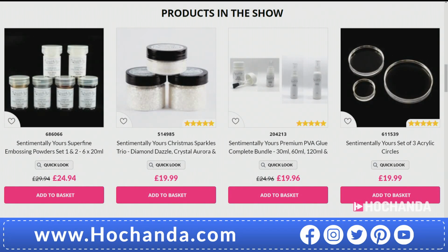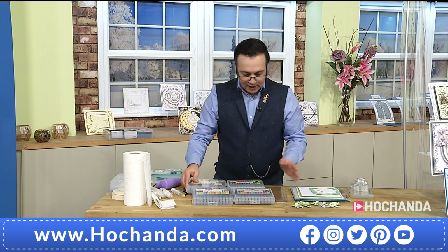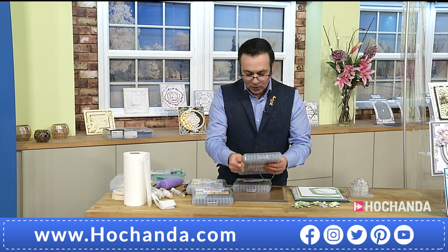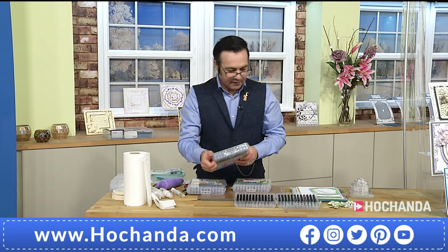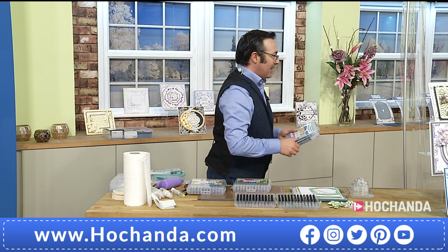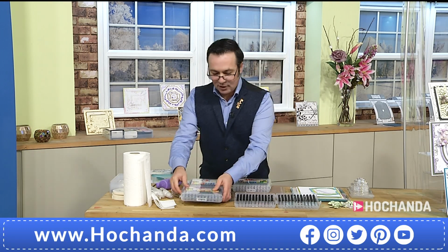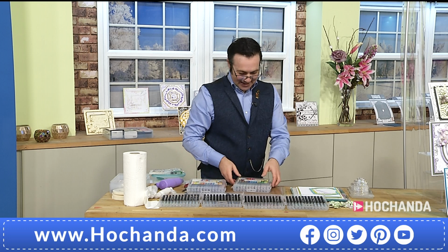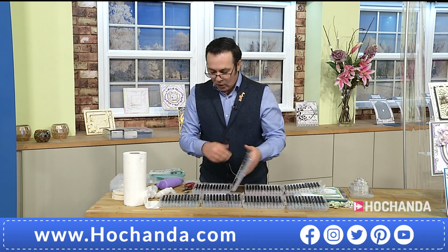Okay, right. So before I start, I'm just going to do this to show you, because it's actually a really good visual aid to show you the different colours you get. Once you've got all four sets, you obviously get the stickers in set four. I don't know where mine are. Well, we've got some stickers here, so if you haven't got yours, we can grab ours. No, I've done a set with my stickers on, so I must have three sets. Sorry. It's one of the advantages when you've got your own shop and you can just nip in and help yourself. But this is how they look when you've got all four sets.